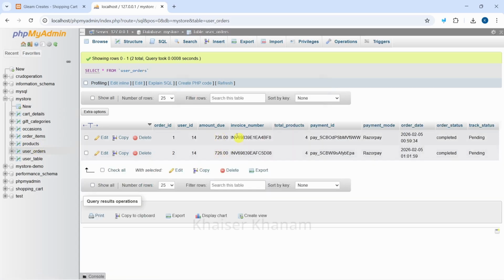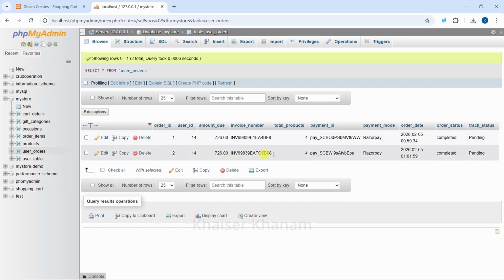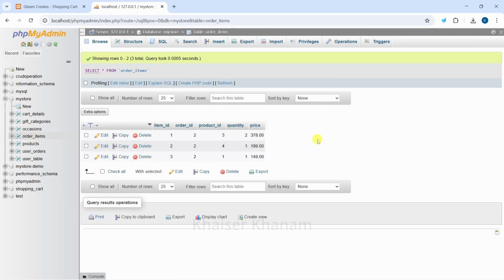Inside this user orders, both the data has been recorded. But for both, we are having a different invoice number and a different payment ID. Whenever we made the payment in that particular order, how many items were present, that number is also displayed. Which user has made the payment, their user ID is also displayed. Now coming to order items, and inside this you can see we are successfully able to capture complete information. This complete one row of information is going to be fetched and inserted one by one inside this order items table.